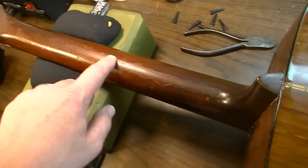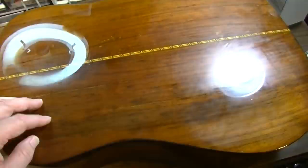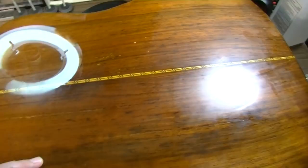If she played this thing a lot, and she obviously did, this thing probably did need some repairs by the 1970s. And that would also explain the 1970s era case. It would explain the 1970s era pickguard that has shrunk since. This thing might have actually been back to Martin twice. And that's kind of my guess right now. I think it probably went to Martin at least once and had that put on. And they oversprayed. And she probably also bought a brand new case because they had better cases at the time. And they probably upsold her to a case.